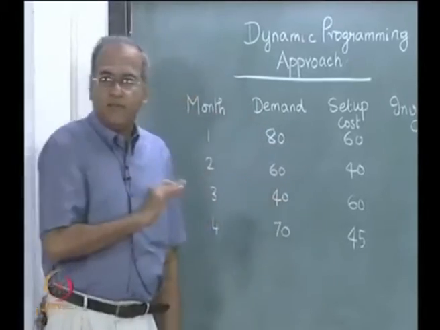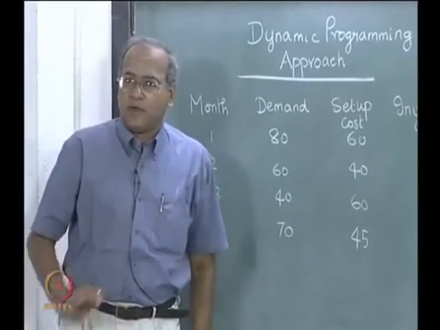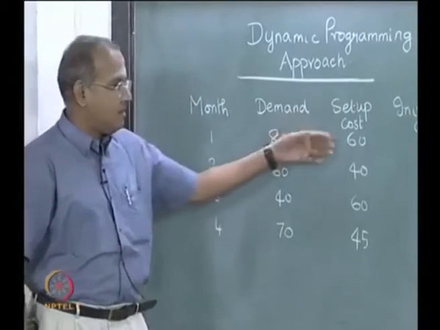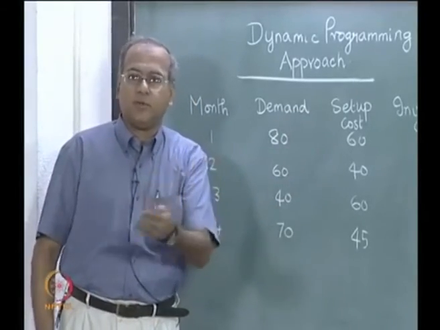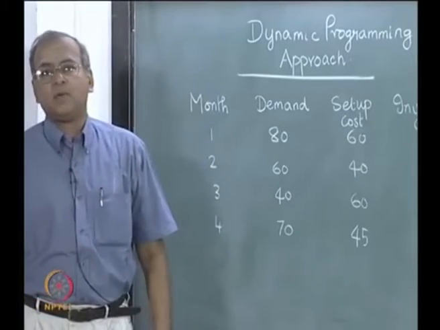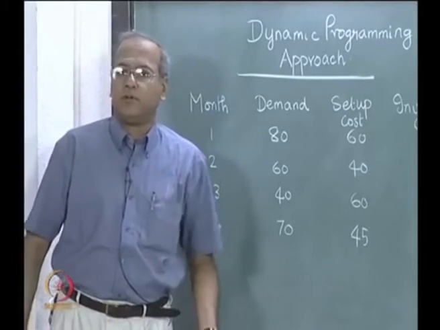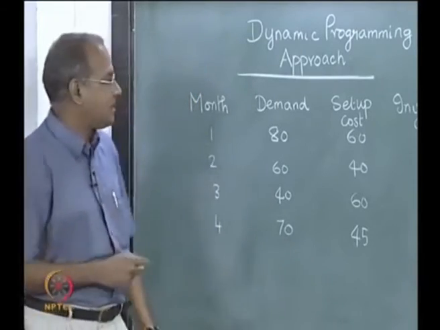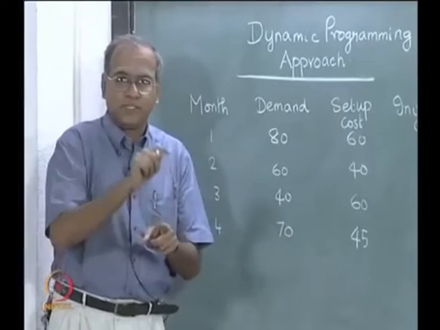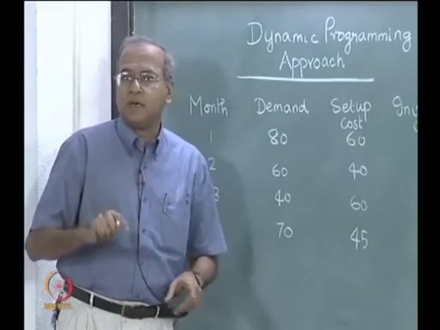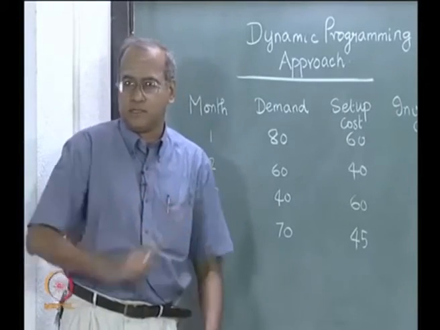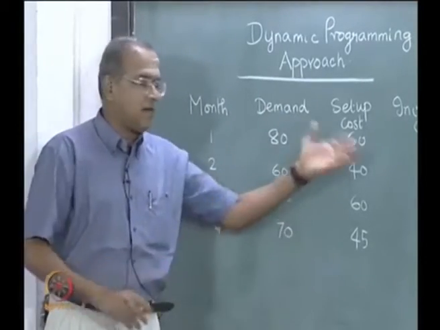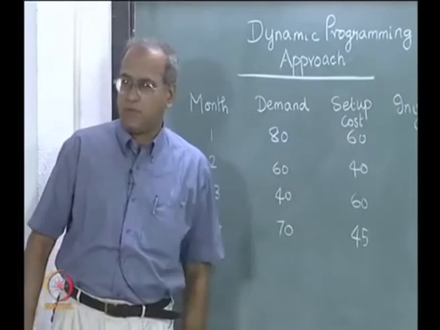The problem can be formulated and solved as an integer programming problem with, of course, a binary variable that would say that yi equals 1 if we decide to produce in month i, and yi equals 0 if we do not produce anything in month i. And we can have constraints that relate the decision to produce, which is the yi, and xi, which are the quantities that are produced in this month. So binary integer programming is definitely a methodology to solve this problem.